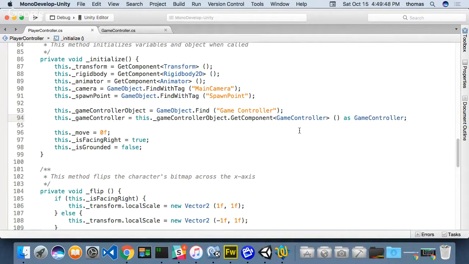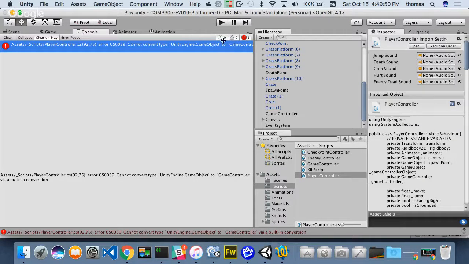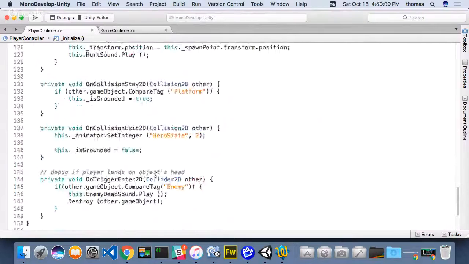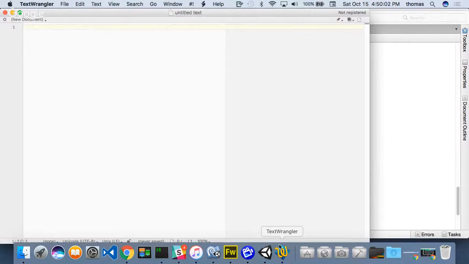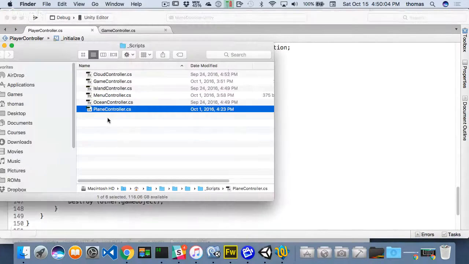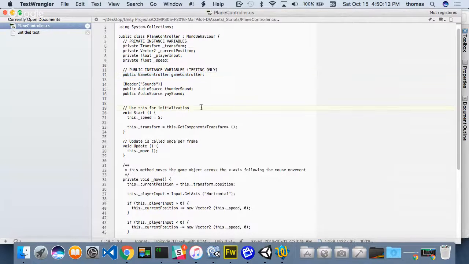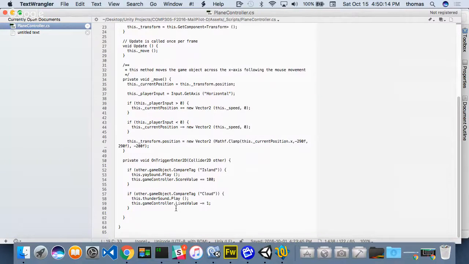Now let's run this thing first. I know, it's crazy script. Let's see if it runs and see if I got an error, because if I have an error, that'll be bad. Okay, so it works. That didn't have a problem getting this. So now that I got this, I can do what I did before. If I look at the code from my other plane controller, I want to do this dot gameController score value plus equals 100 and minus a life. That's what I want to do.